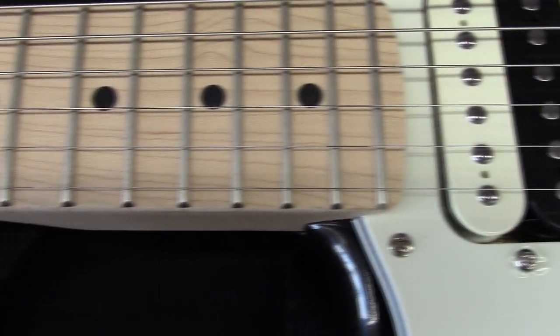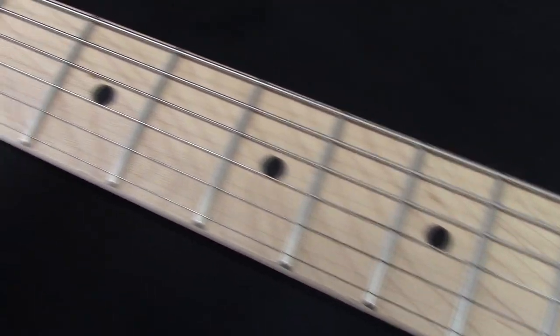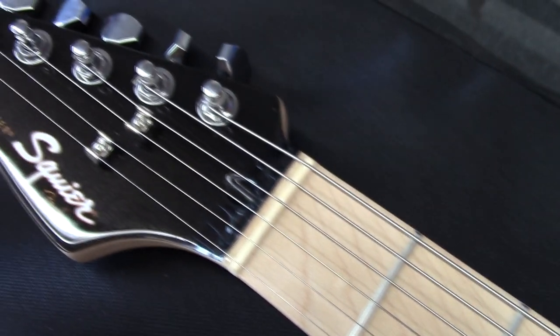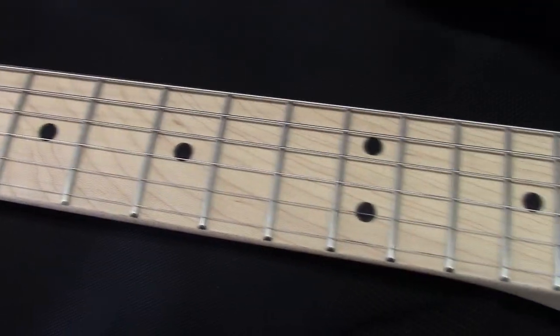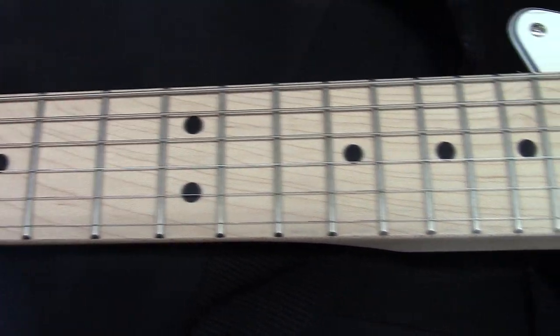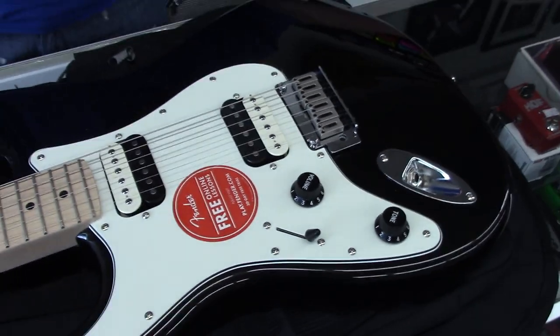Yeah, this is great. I got this at Milano's Music in Mesa. They've been around since 1946. They worked the frets for me. They didn't just pull it out of the box, and they set it up and everything. So it's a really great guitar.